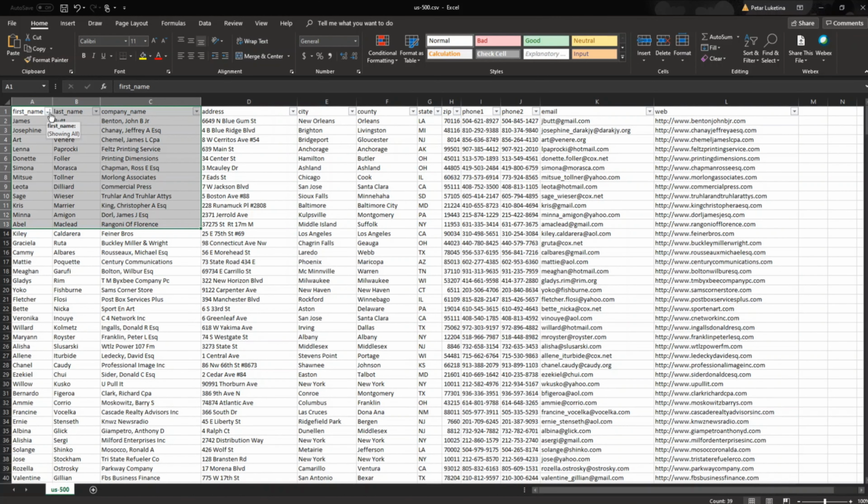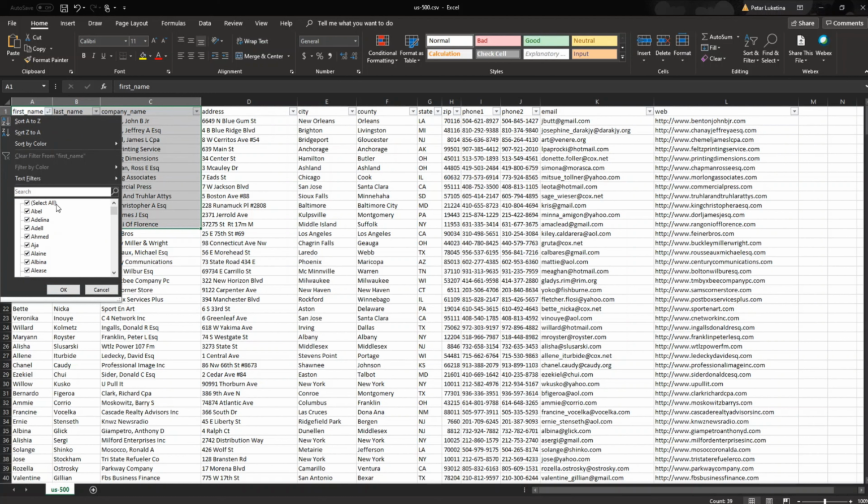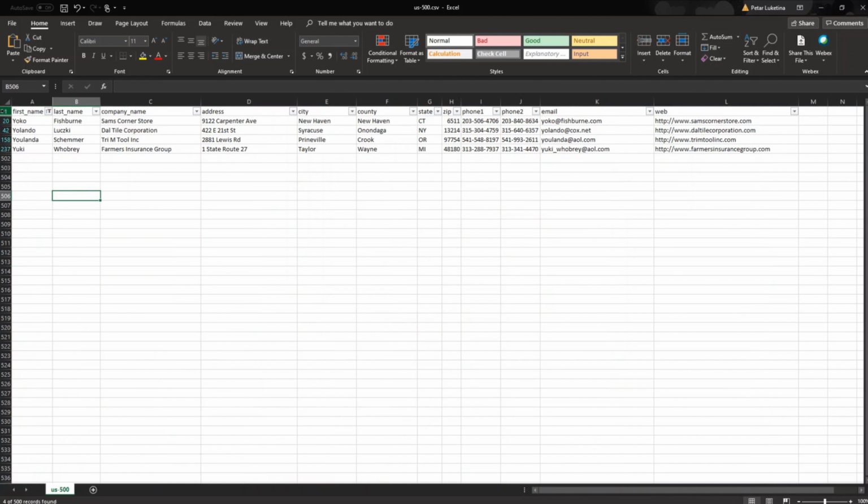And where this is really useful is, for example, if you want the last names, maybe you want the ones with Y. So you can see here that it's 1 through 20 and 20 through 42 and so on. Sometimes when you save the file as an Excel sheet, it won't have just this 1, 20, 40.